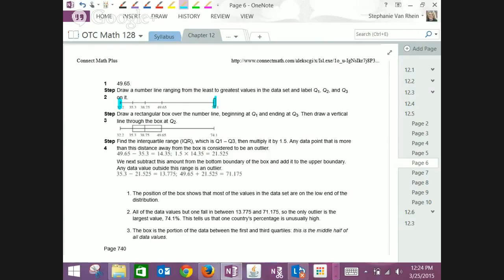But this 74.1 is an outlier. 25% of the data points fall within this range. It's a pretty large range. 25% fall here. So if we were looking at interpreting this, we could get information from maybe the outliers. This low score is bringing down the mean value, the average, because this is much higher up here. So if I got rid of this outlier, my mean will go up.